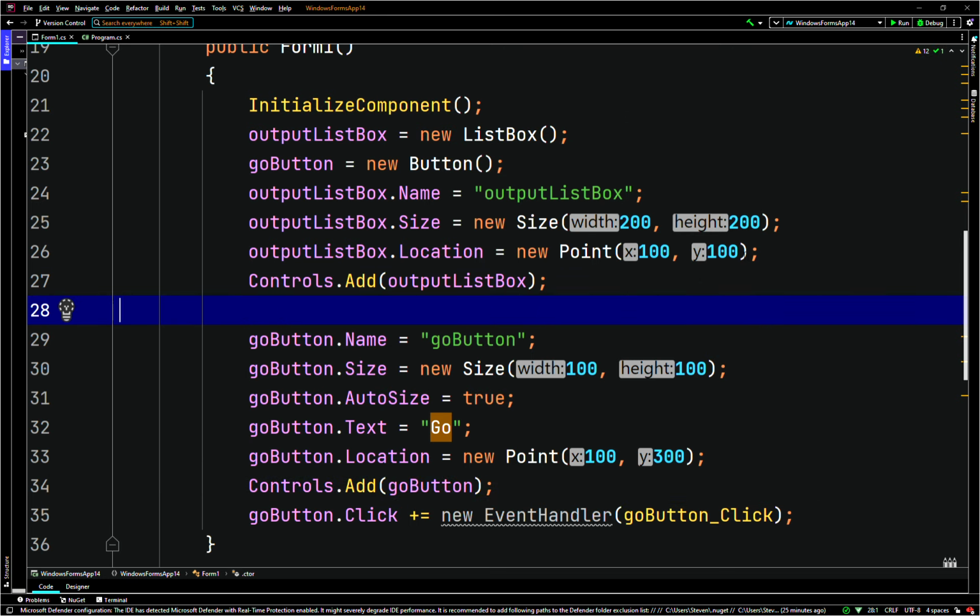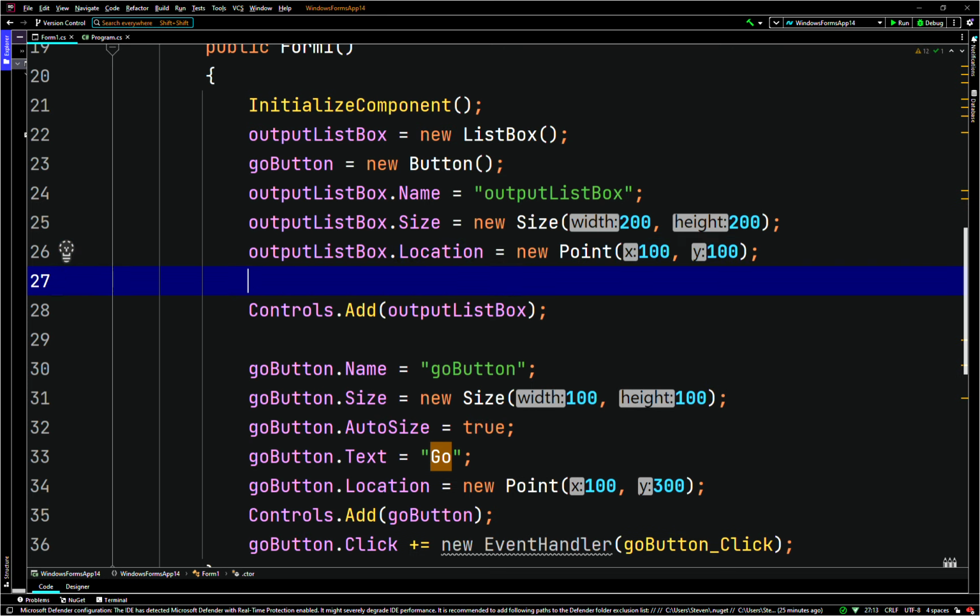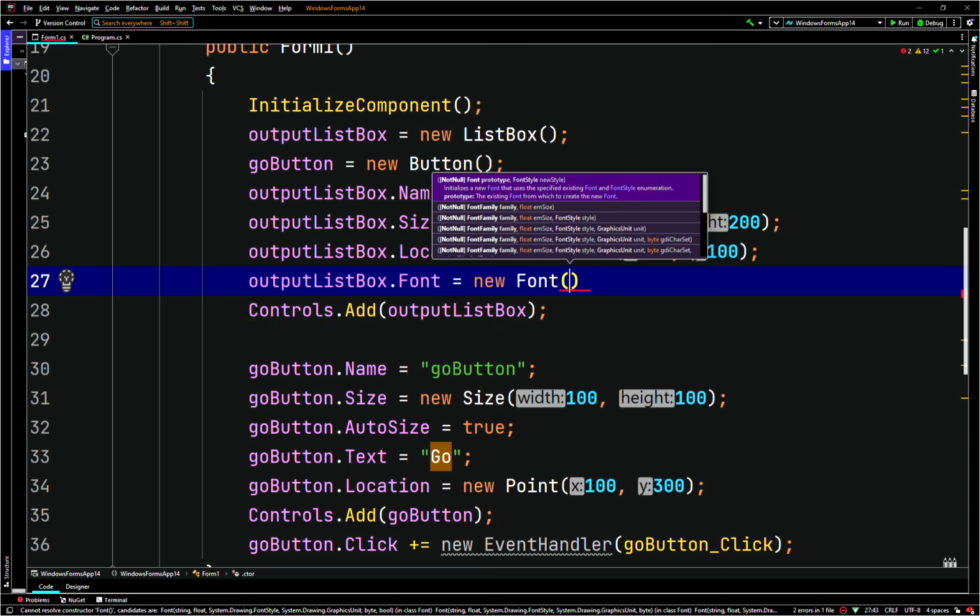For the list box, let's create a font actually, just to make the size a bit bigger. Actually, we could do that for both. So here we could say output list box dot font points to new font, and we'll pass in. So actually, sorry, we'll reference output list box here in the parameter.